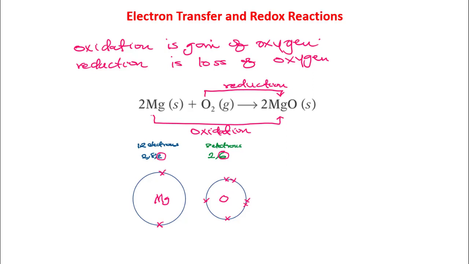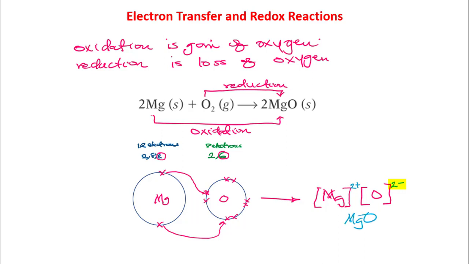In order for magnesium to react with oxygen to form magnesium oxide, magnesium has to transfer these 2 electrons to oxygen. So it will look like this. So now we have magnesium oxide. Because magnesium has lost 2 electrons, in the formula of magnesium oxide, we indicate that here by putting 2+, it means it has lost 2 electrons, and the 2 electrons gained by oxygen will be indicated on the diagram for oxygen ion as 2-.